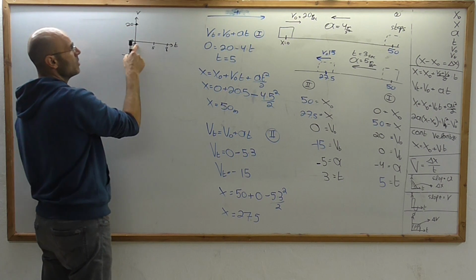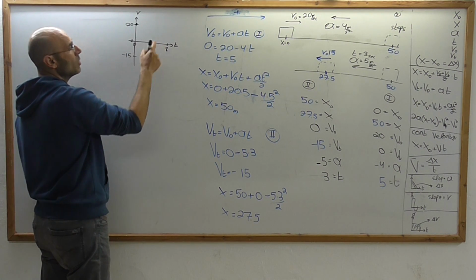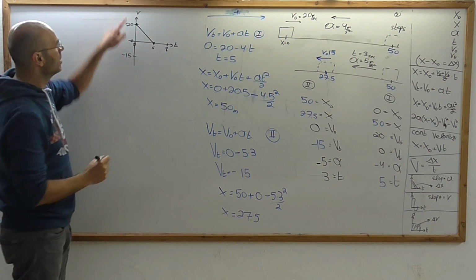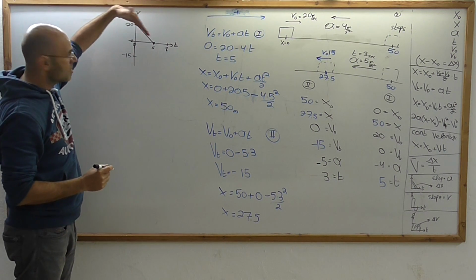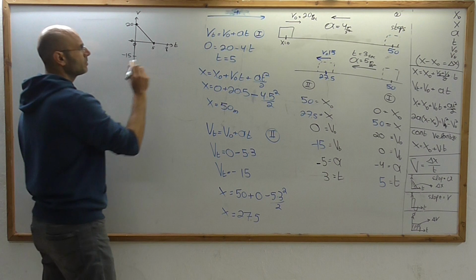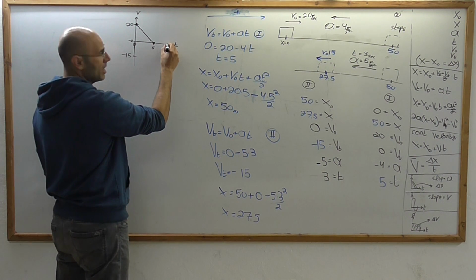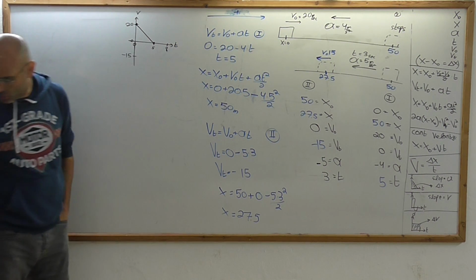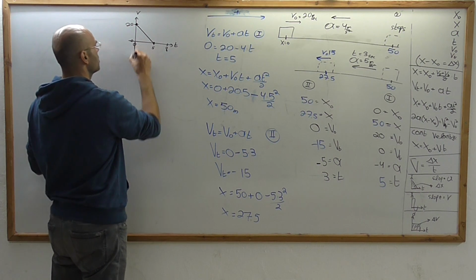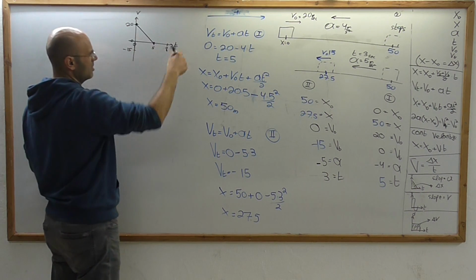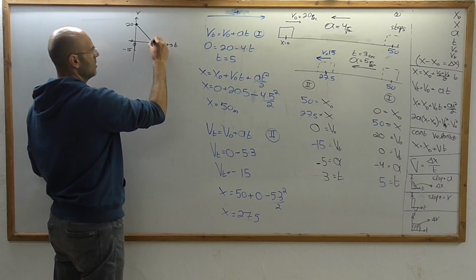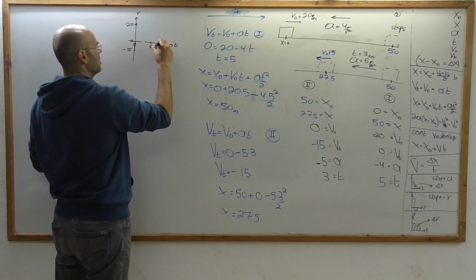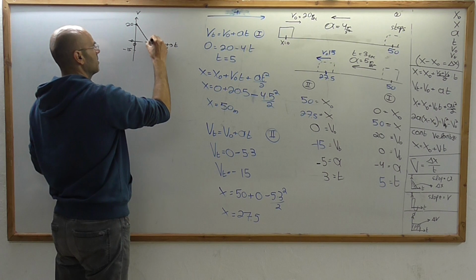It started here with time 0, it was with 20. When time was 5 seconds, the velocity was 0, and it's like that. Straight line because the slope is constant. Now, after 8 seconds, the velocity was minus 15. I just want to make it more proportional. Let's put the minus 15 here, so it will be like that. Okay, it's not a straight line, it's this. Maybe I'll put the 5 here, so you can see a little better. Like this and like that.